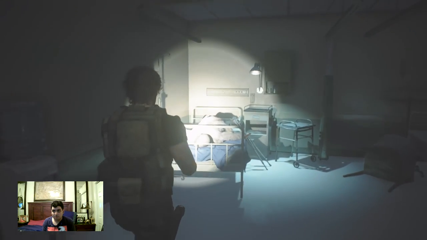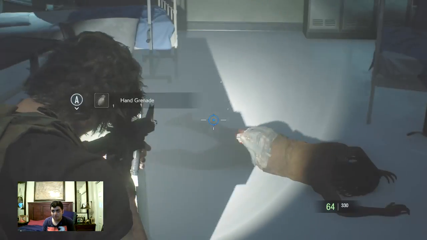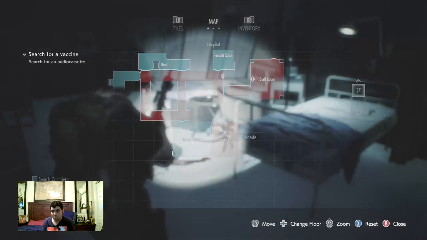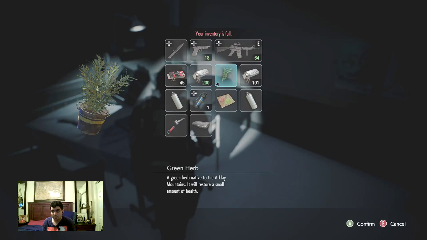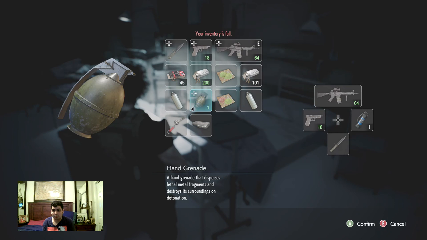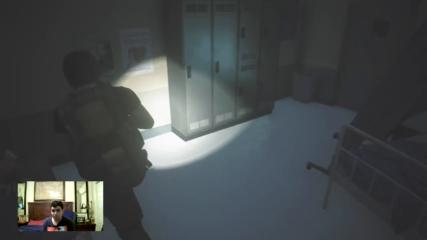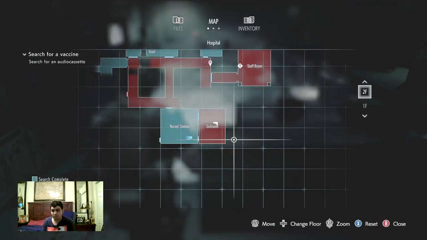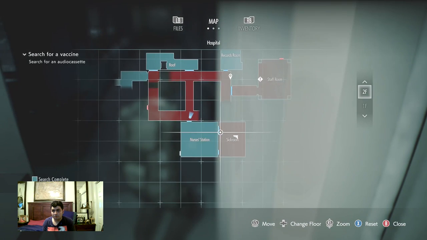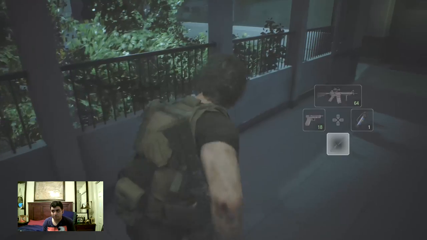Okay. Sick room. Thought it was a zombie. That's a zombie. Great. Okay. Mixed herbs. Two of them restore a medium amount of health, so, yeah. You know what? Should probably go back after using that key. Right? Go back to the staff room, Carlos.